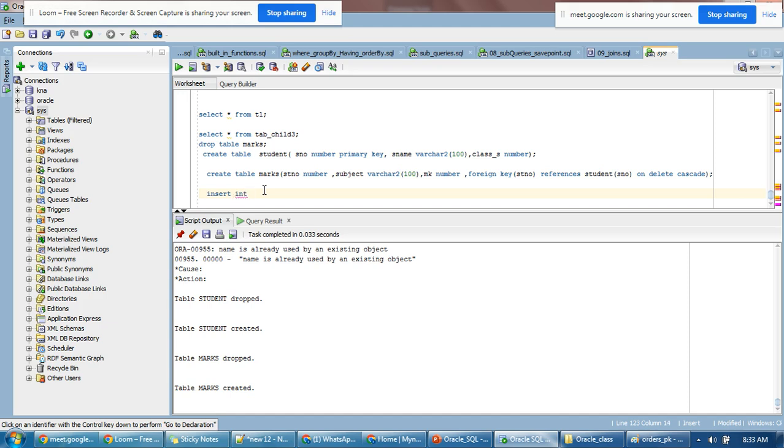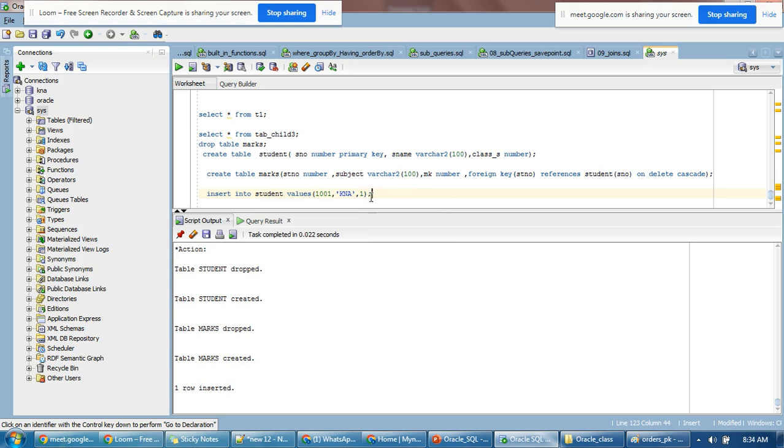Insert into student values. What are all the fields here? Some 1001, some name, and you can use the class as first class.